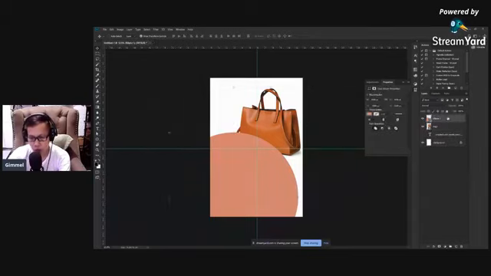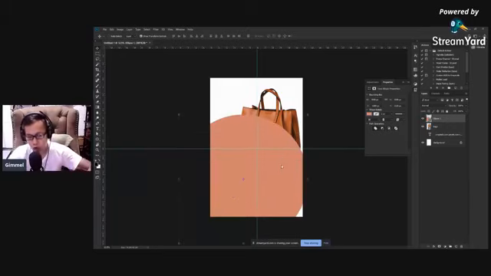Ayan. So, ang layer, it works like kung ano yung nasa pinakataas, yun yung pinaka-visible sa canvas. So, in this example, nasa likod yung bag, which is hindi natin gusto. Dapat nasa harap yung bag.